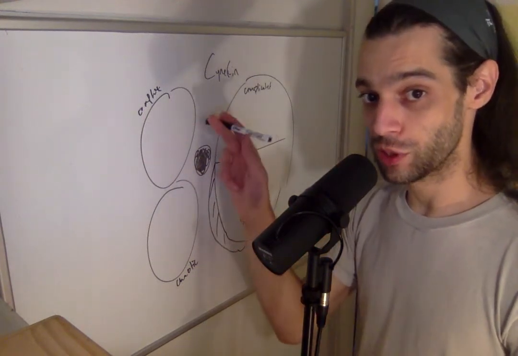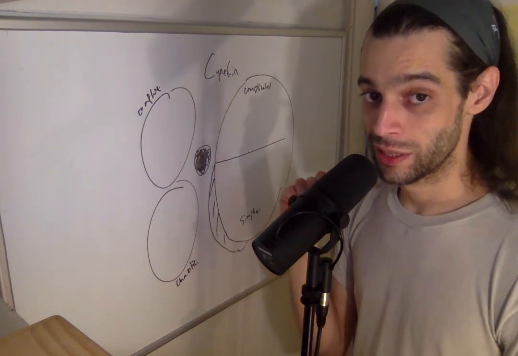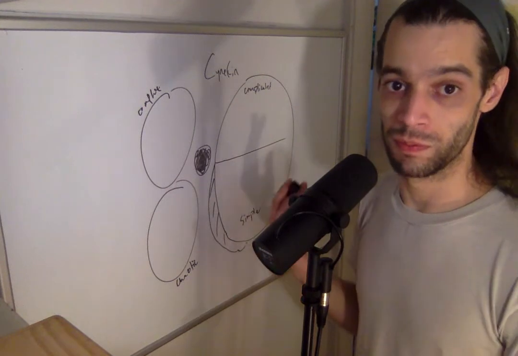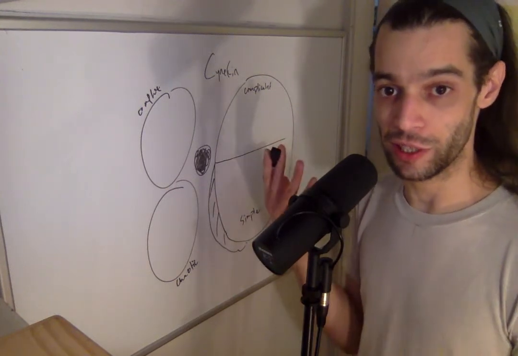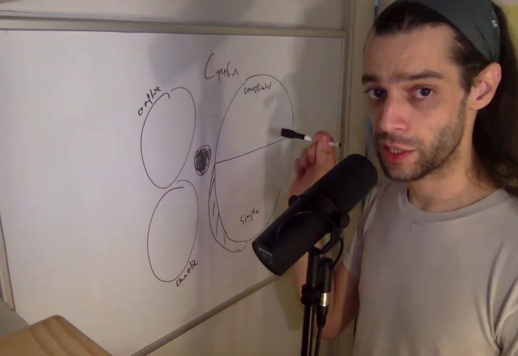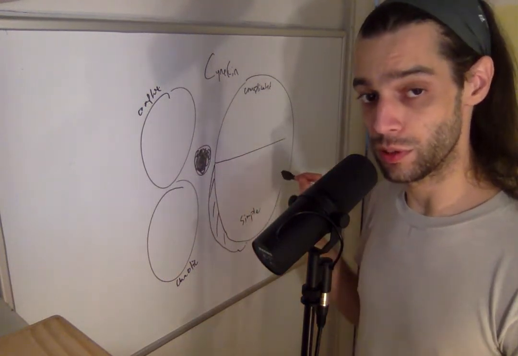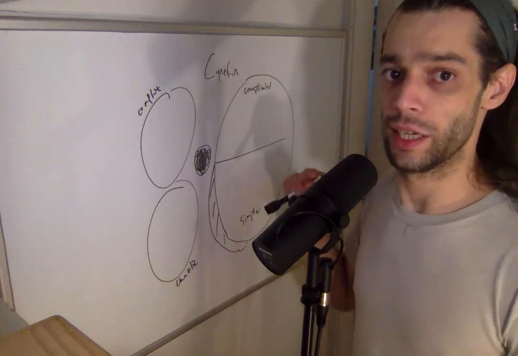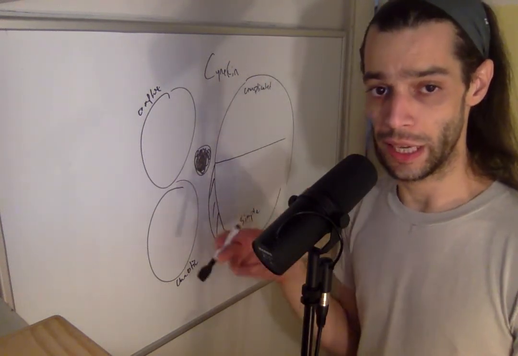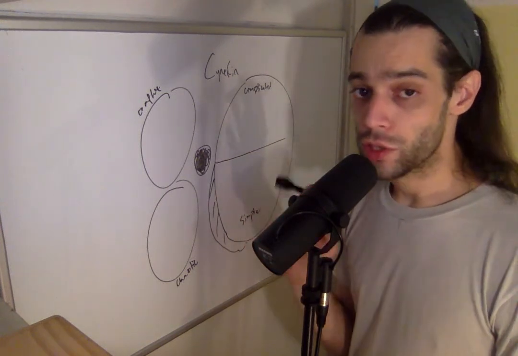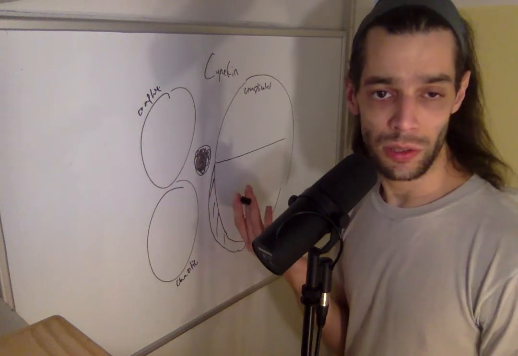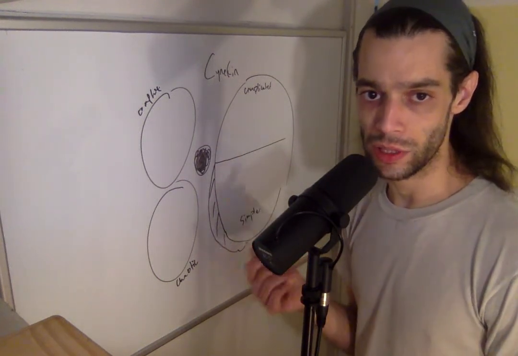I think that most of the time you want to be here in the complex, because honestly, I think that's the whole thing about this framework: the value of the complex and the value of the complicated, the dangers of the simple, and the dangers and the potential growth of the chaotic. I'll talk in another video, like I said, about how I apply this to other things, namely aesthetics and music and art and all that.